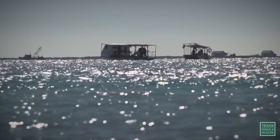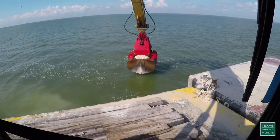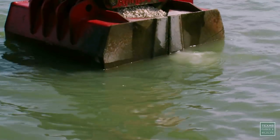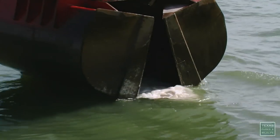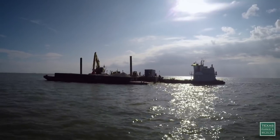And on top of that, there's a lot of heavy fishing pressure being put on. Pretty sad state of affairs for the oyster reefs currently. So these materials provide a nice clean, what we call a substrate, for oyster larvae to attach to and grow into spat, which are baby oysters. The site will be closed to commercial harvest for 2 years, allowing the baby oysters time to grow to adulthood. By the fall, there should be millions of baby oysters growing on this rock out here.